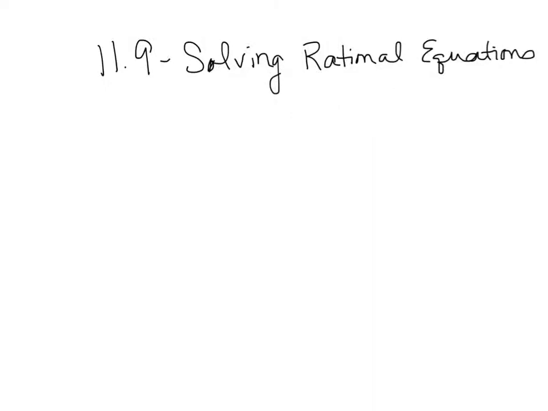Hello and welcome to Algebra 1, Chapter 11.9, and today we're going to discuss solving rational equations. So, once again, remembering that the word rational means fraction, these are going to be equations that have fractions in them. My suggestion to you on how to solve these is to get rid of the fractions because that will make it much easier, and I'll show you how to do that.